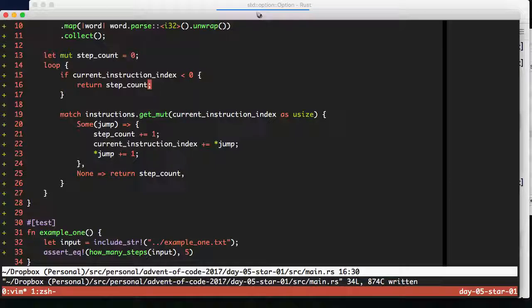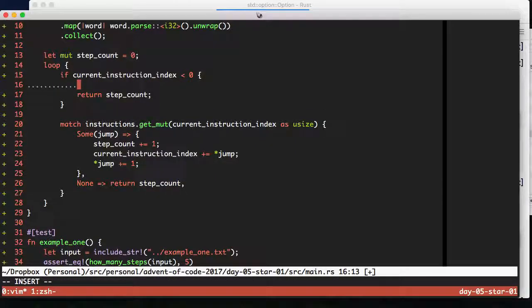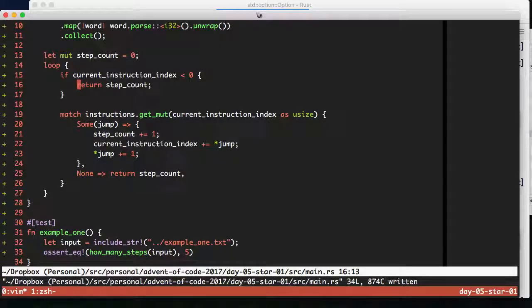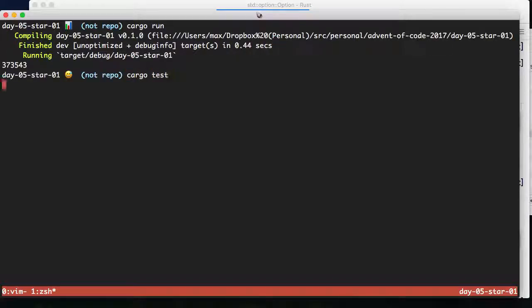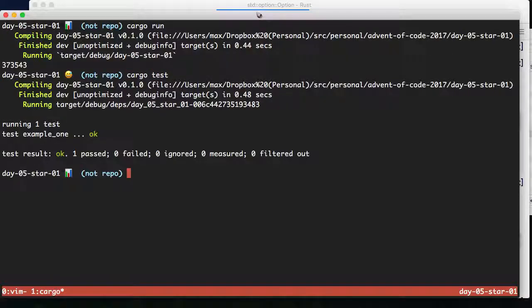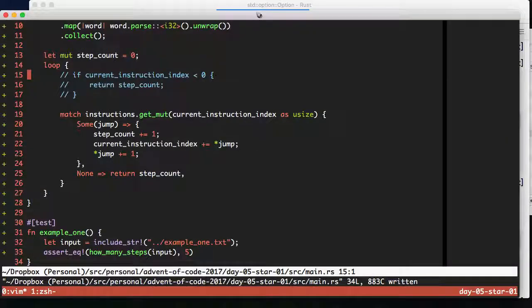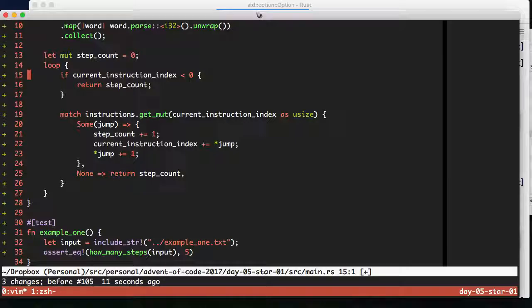But we want our jump to potentially become a negative jump, because it could be, I guess, I think this was necessary. Let's just try it one more time without it. Maybe it wasn't necessary. Well, I'm going to keep it. I don't mind it. But maybe it wasn't necessary.